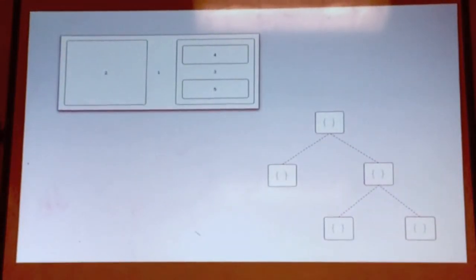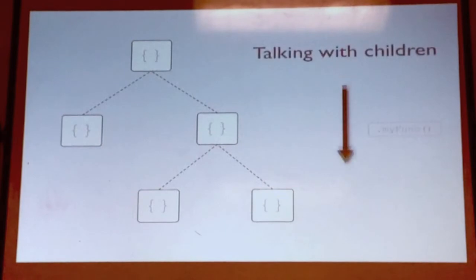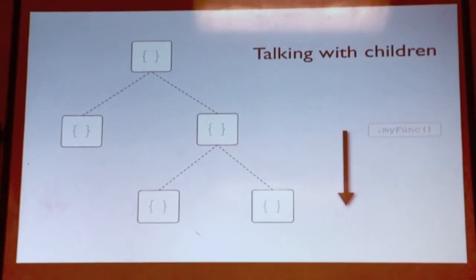So here we have questions on how do views usually communicate in the context of the DOM, and how do we want them to communicate in the context of the DOM. For any view that wants to know something about something that it contains, its children basically, it can ask its children directly because it has explicit references to its children already. It can just call a function on the children. So it's very easy, it's a hard dependency.